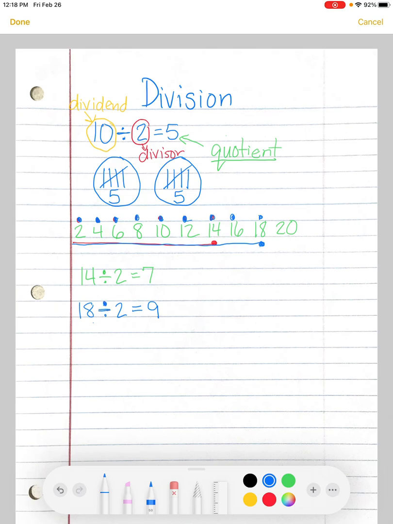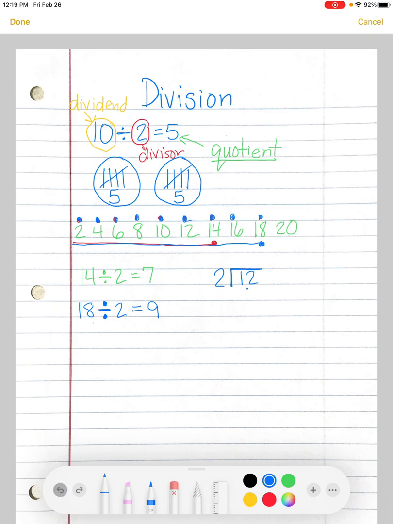Now, division uses a symbol that looks like this one right here. Kind of looks like a minus sign with a dot above and a dot below. But there's also something called a division bracket that looks something like this. Anytime we get a division bracket, the largest number, the dividend, is always in the center. So 12. Then I read the bracket divided by, my divisor on the outside, 2. So this problem reads 12 divided by 2.